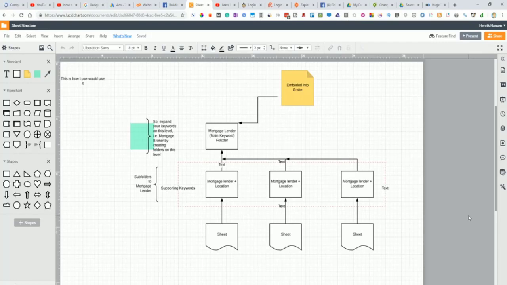This diagram is going to share with you a little bit about what we're talking about in terms of the new Sheets program, which basically starts with the embed code for that sheet. And then we're going to show you a little bit about what we're doing with Sheets to make it just off the charts. But the general idea is that we will create what you call a main folder, and then you can have a number of subfolders or folders within that folder. And each folder will have its own sheets depending on how you structure it.